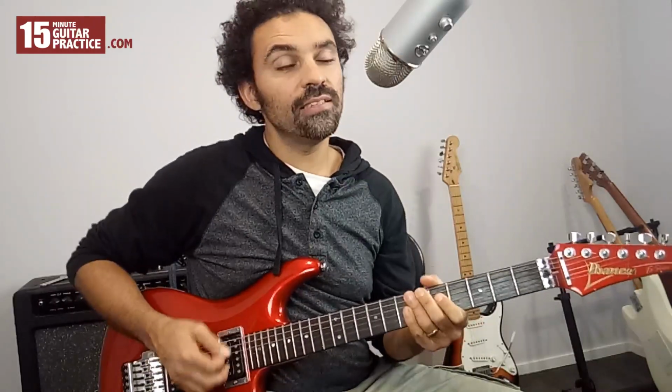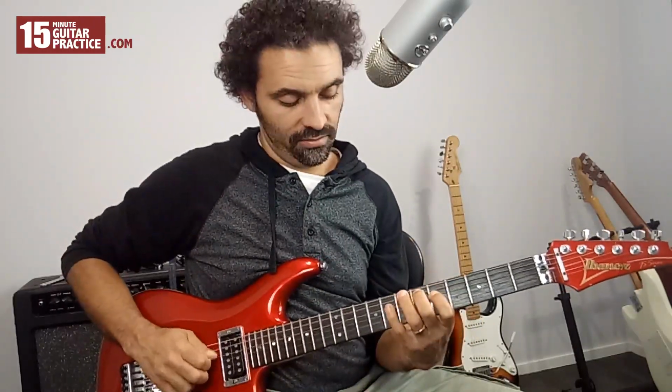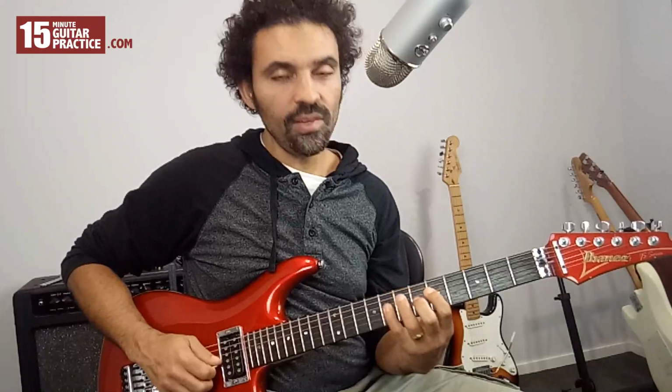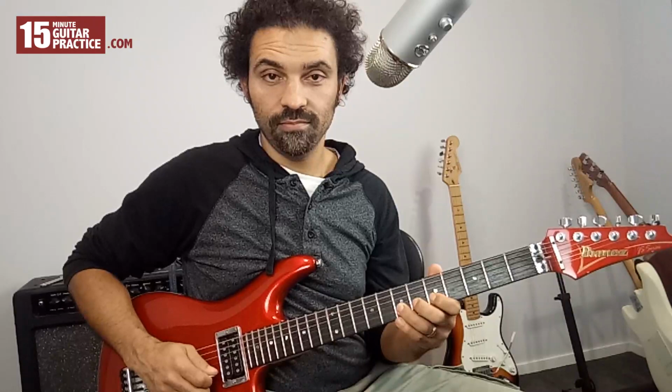Okay, if you listen to the notes in the chord and listening to the notes in the lick, it's almost identical. So we're playing 6 on the A string, 5 on the D, 8 on D, 6 on G, 6 on the B, 6 on the top E, then 5E, 8B, 5B, 6B, 7B, then top E at the 5th fret, and then the G string at the 7th fret.